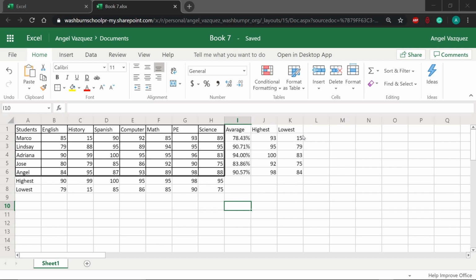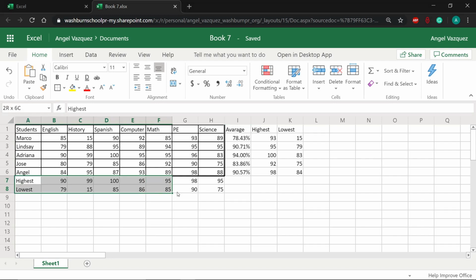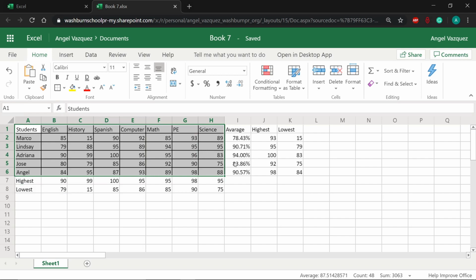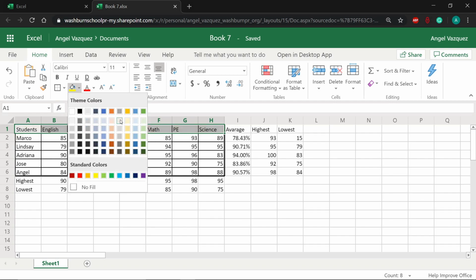So now, what we have to do is make sure that it looks a little bit better so we can understand it a little bit more. So let's make the other things that are outside the table that we designed part of it, alright? So personalize it, use borders, shadings, and all that. Remember that shadings, like this, I'm going to put a color to the names of the columns, and I'm going to put it right here in the bucket. This bucket, I just click here, and I can put any color that I want.